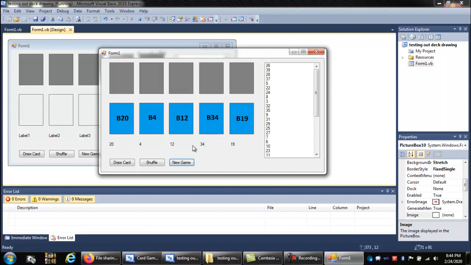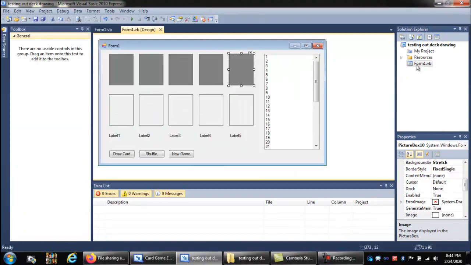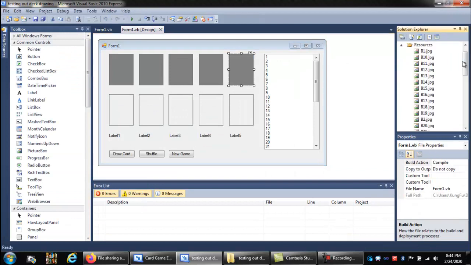So these were the top 5 numbers of the list here, and now it becomes your hand. Whatever numbers are here, these are labels. Whatever numbers are here, the corresponding picture or image from your resources, which over here, see here's B1, B10, and so forth. All the way, you got 40.